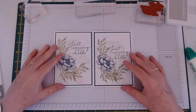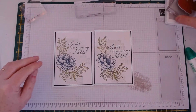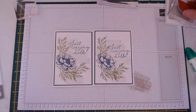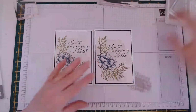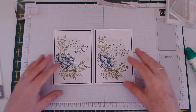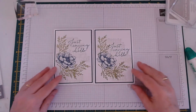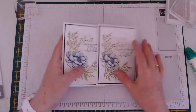Deborah's saying this is one of my favourites. Yes, I think it may become one of my favourites, Deborah. It wasn't, as I mentioned earlier on, to start with, but it's definitely growing on me. It's funny, isn't it? You see a stamp set and then you think, oh, no, not really me. And then you look on Pinterest or YouTube and other people have done it and they've made it one of your favourites. So I think that's what's going to happen here. Anyway, so that's our first card of our three.